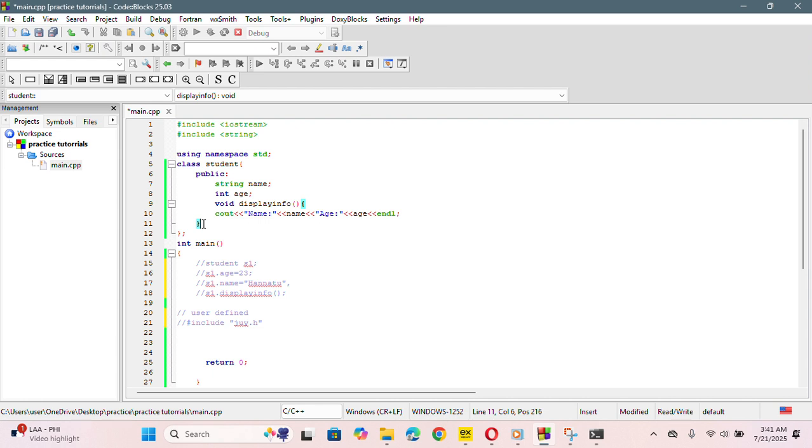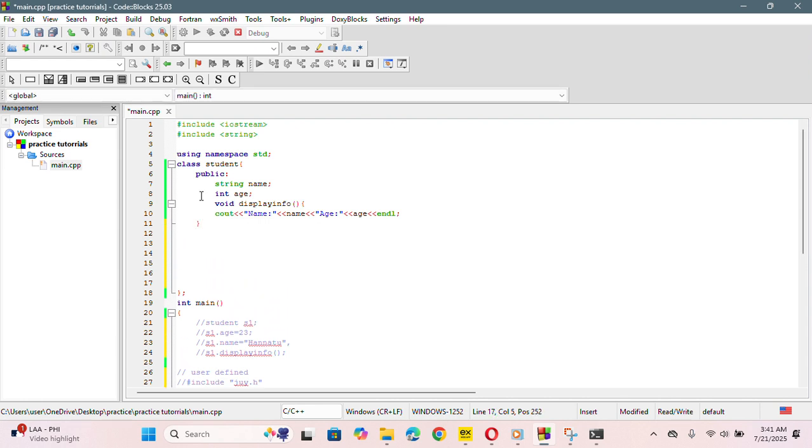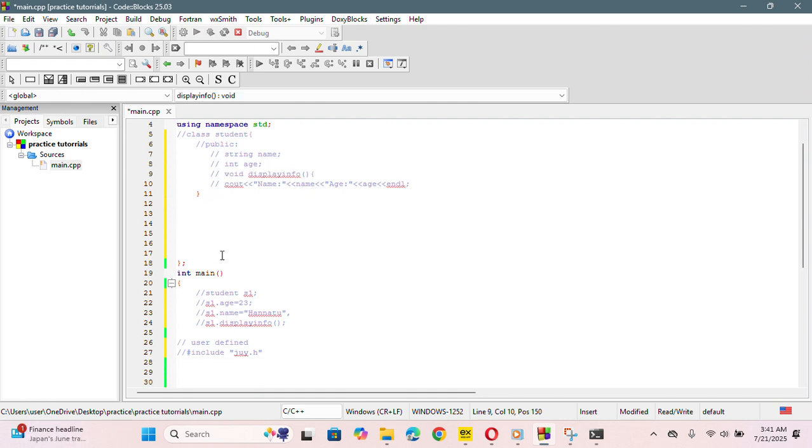So let's declare our namespace. Namespace GCT.